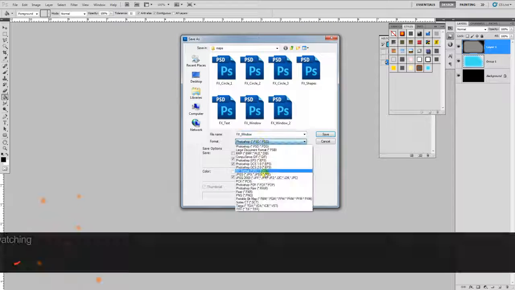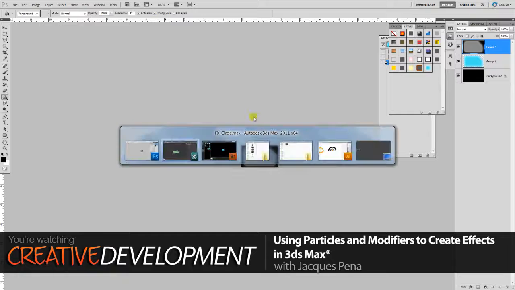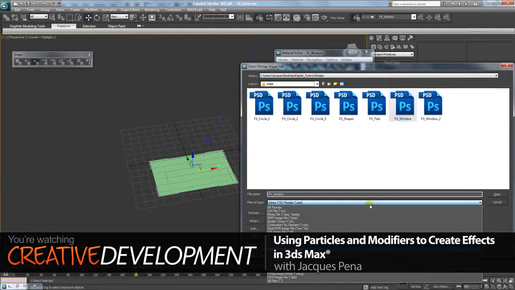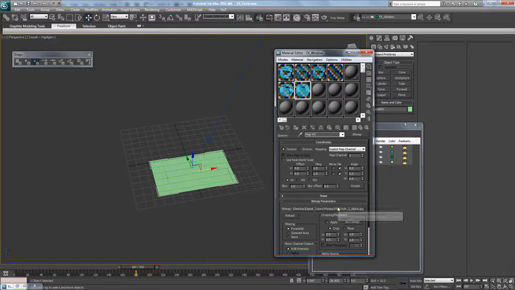I'm going to save that as a JPEG, call it FX_window, save it, go back to Max, go to my opacity, and select the FX window.